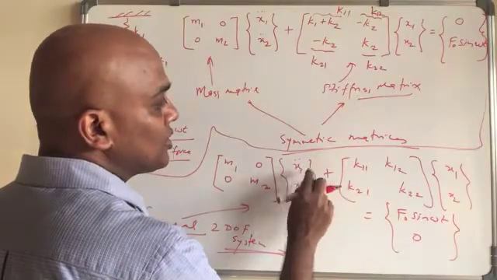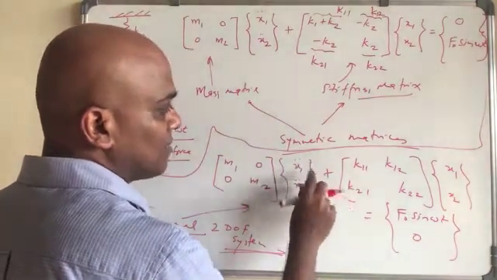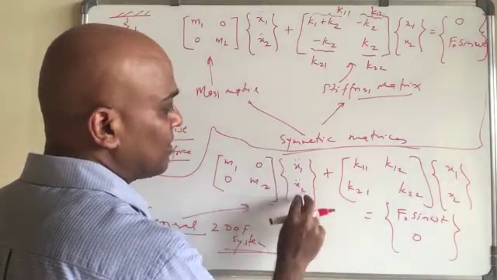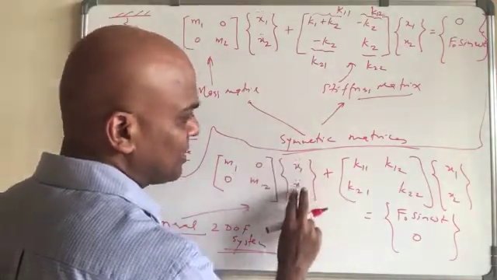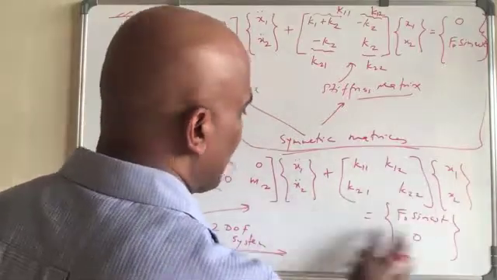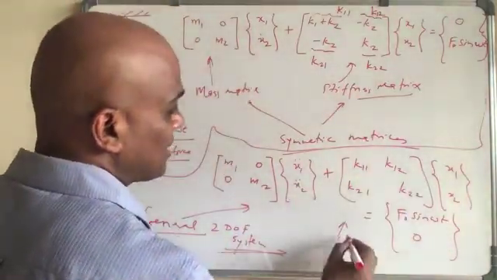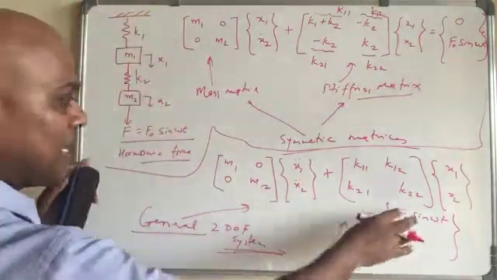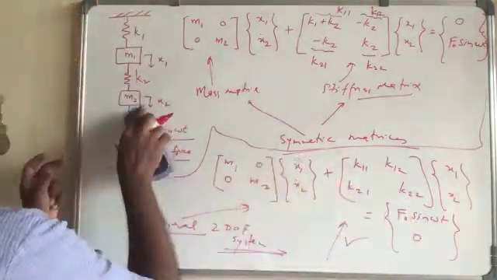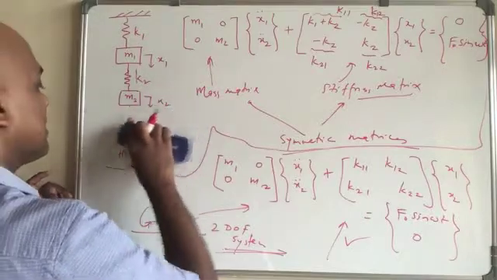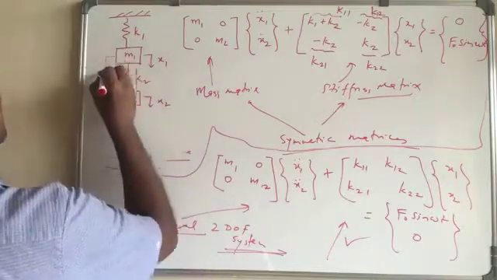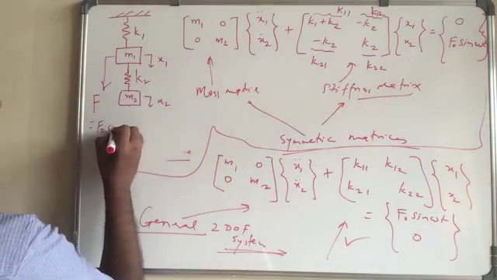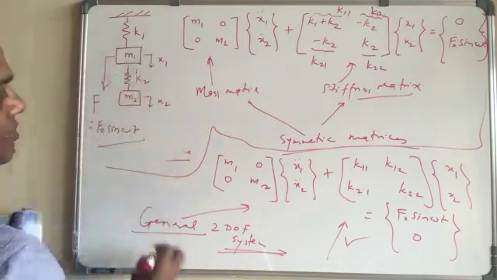These are the two displacements, x1 and x2, but this is the second derivative of those, so these are acceleration terms, and here they are displacement terms, and this we have to solve basically. The meaning of this is that force is not applied here; rather, force is applied here. You can also apply the force here. So F equal to F naught sine omega t, if you are saying.